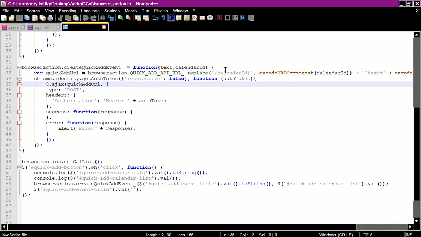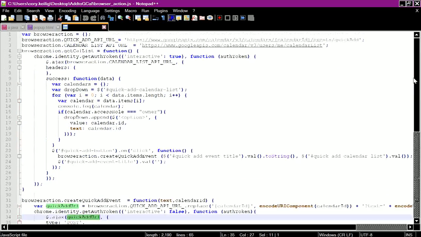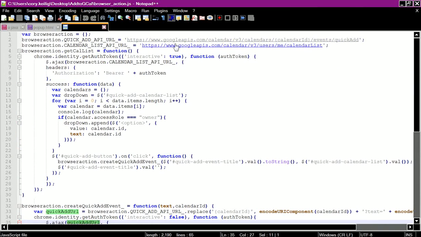So this is just sending a post request to our ad URL, which is defined up top here. It's Google APIs /calendar/v3 calendars. And then this here is just a format. The double curly brackets, or the single curly brackets, is just used for JavaScript formatting.